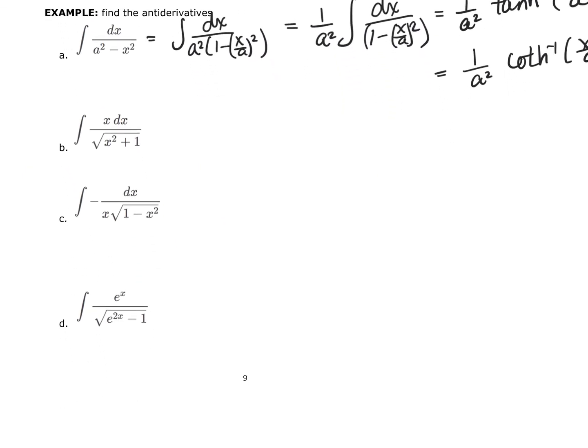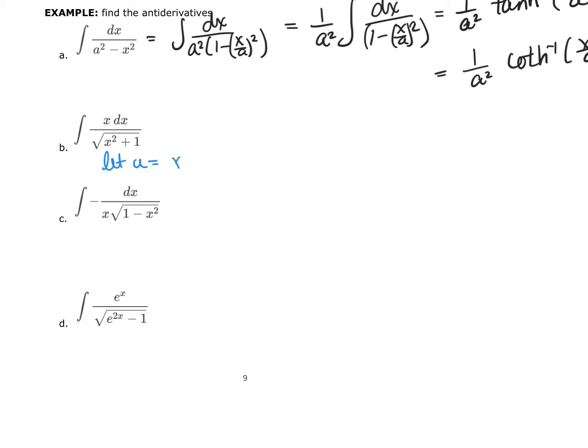Let's take a look at b. With b, I have x dx over x squared plus 1, and I'm like, man, I really want to use one of our hyperbolics. In this case, I'm not going to. This is a nice u sub. So just like I talked about in class, I said, just because the problem lands in this section does not mean that you have to use that knowledge from that section. It may be asking for knowledge that you've done before.